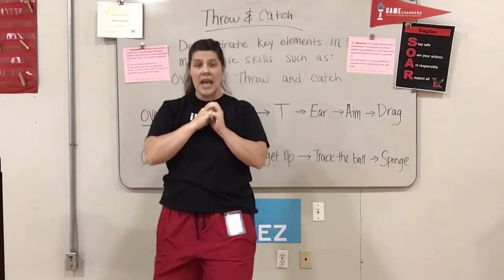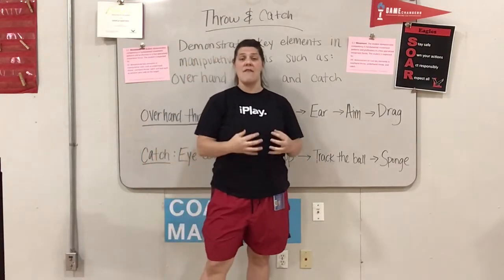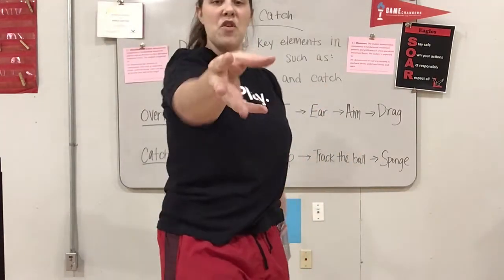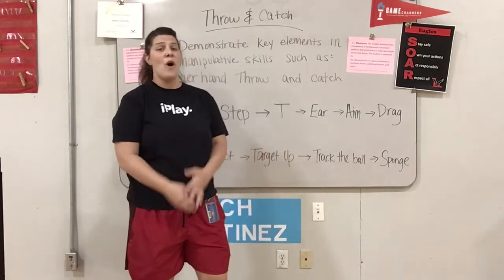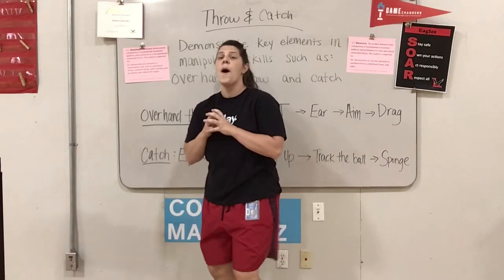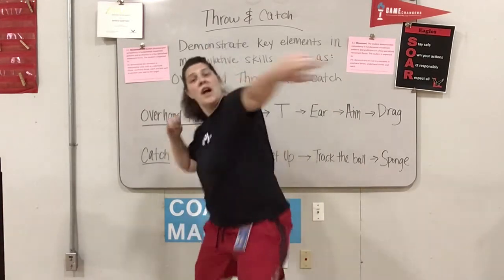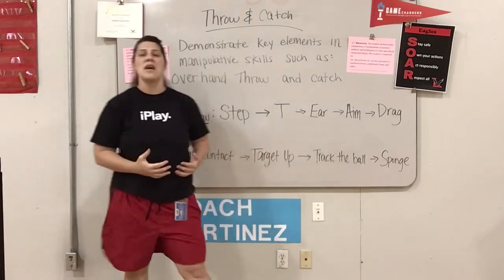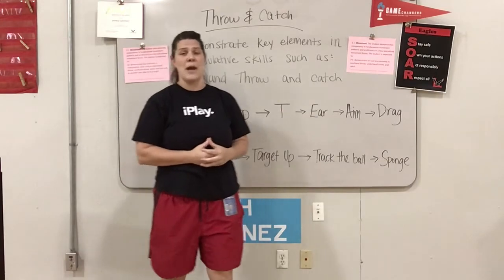Instead of going one, two, three, that's to get learning. But after you get the hang of it, incorporating or using those key elements to make it all one smooth movement. Think about the Dallas Cowboys, or even the Texas Rangers, or any baseball or football player that you like. They don't take a ball and go one and two and three. No, they get a ball and then they throw it really good, because they make it all together, one smooth movement. So make sure to include all of those key elements when you are throwing and practicing this week.